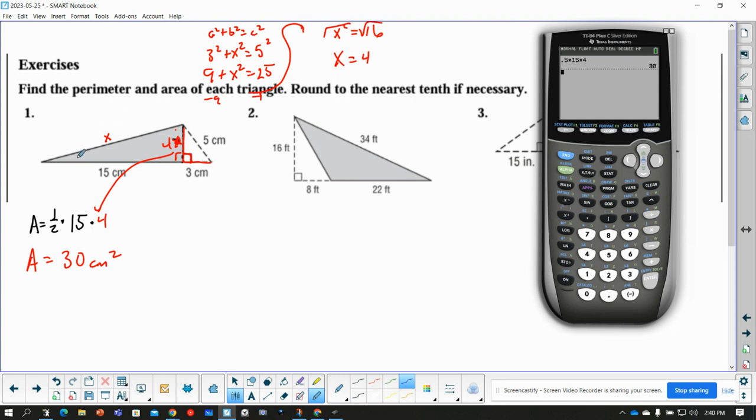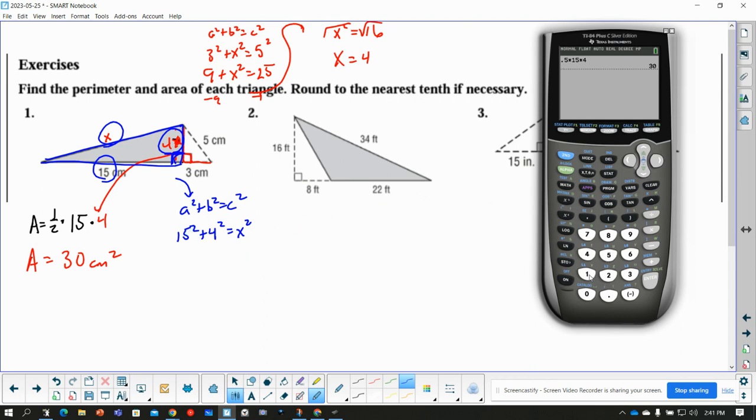So let's switch to blue. So now I'm looking at this right triangle on this side, and I'm about to do the same thing. I've got 15 and I got 4, but I don't have this side right there. So let's do the Pythagorean theorem again. Pythagorean theorem, a squared plus b squared equals c squared. The a and the b are the two sides that are next to the right angle. So we got the 15 squared and the 4 squared. The c is always that hypotenuse, which is opposite the right angle. In this case, it's the x. So notice the x doesn't always end up in the same place. Depends on where the unknown is in the triangle, not where it's in the equation.